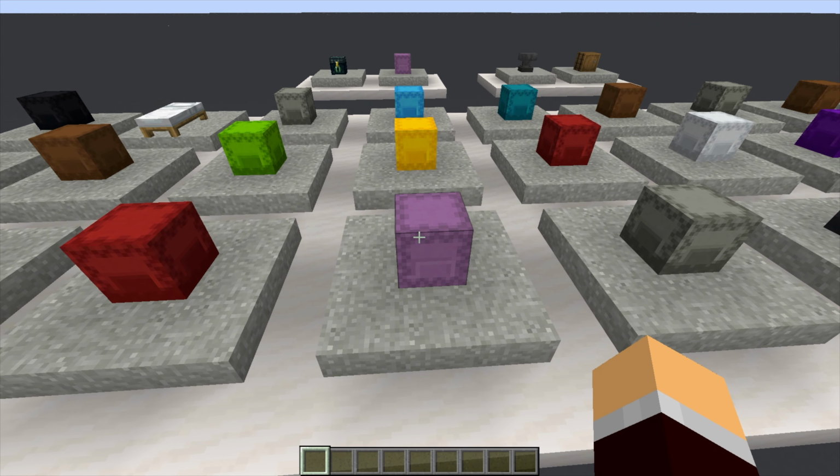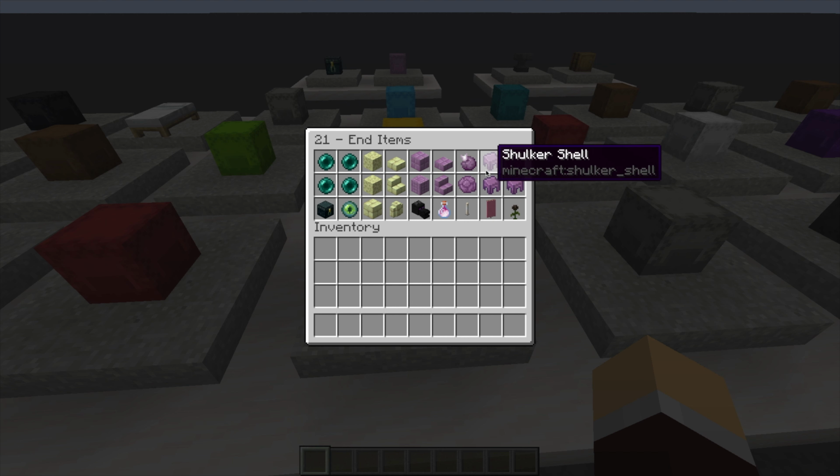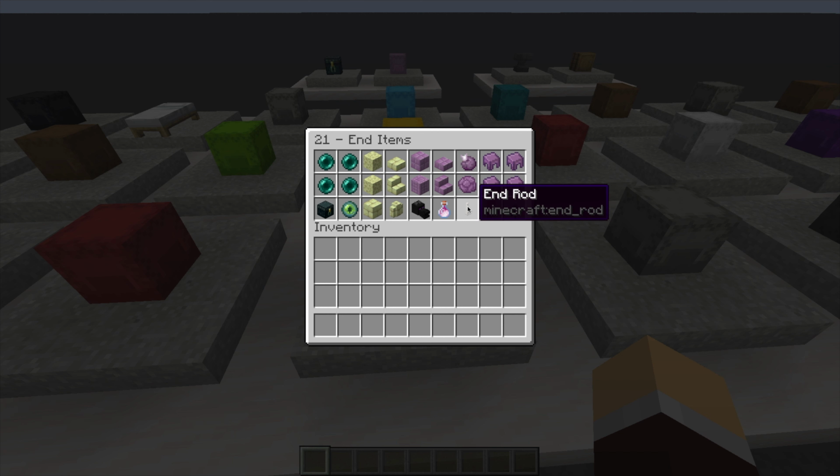The third dimension, of course, is the End, and we have a box for that with ender pearls, some more ender chests, eyes of ender, end stone and purpur, as well as some shulker shells and some chorus fruit to make end rods. We have a dragon head, which is cool just to put on and scare people. Dragon's breath, which is great for making potions. And also the end banner. I haven't got one of these because I'm in a creative world. But that pink banner represents the banners that you get from the end cities.